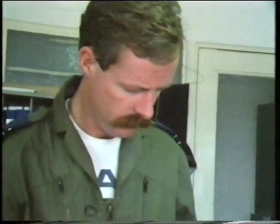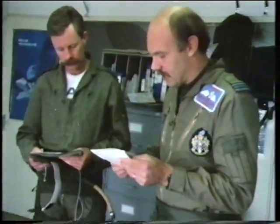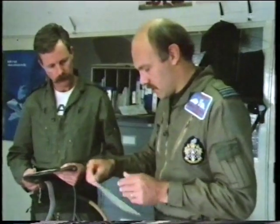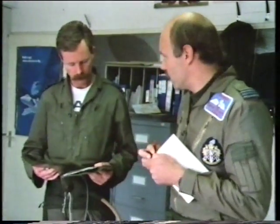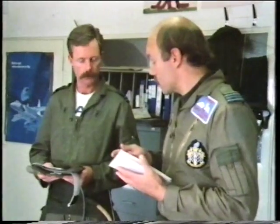Okay, fine. Now, I'd like you to stay low level in that. I know it's unfamiliar territory, but I'd like you to try to get a feel for the workload throughout all these things. I'll be monitoring you from the back, so there's no need to worry about actual terrain avoidance. So try to go for 250 feet. If you're more comfortable, obviously 400-500 feet, that's fine. But try to go for it. Try to keep the speed up, 400 knots plus. Okay.